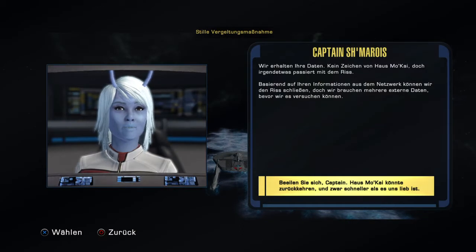We're receiving your data now. No sign of our House Mokai friends, but something's definitely happening with the rift. Based on what you've found out in the network, we'll be able to close it, but we'll need to get several external readings before we're ready to try.